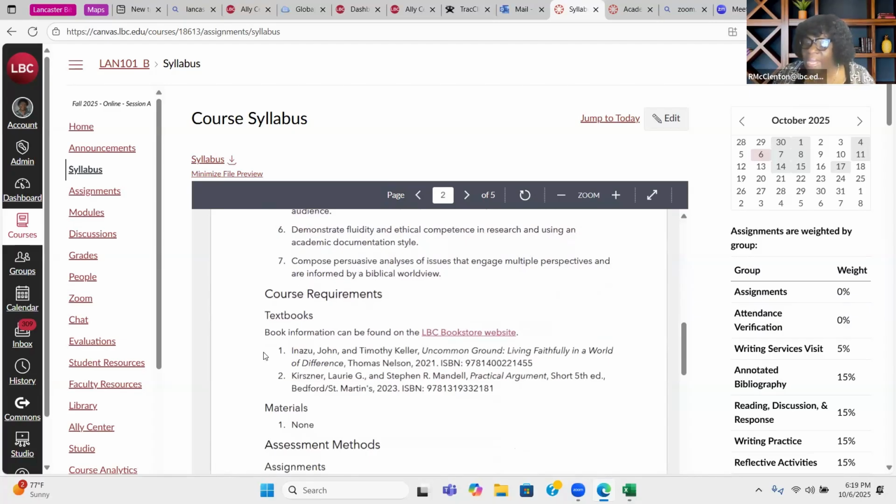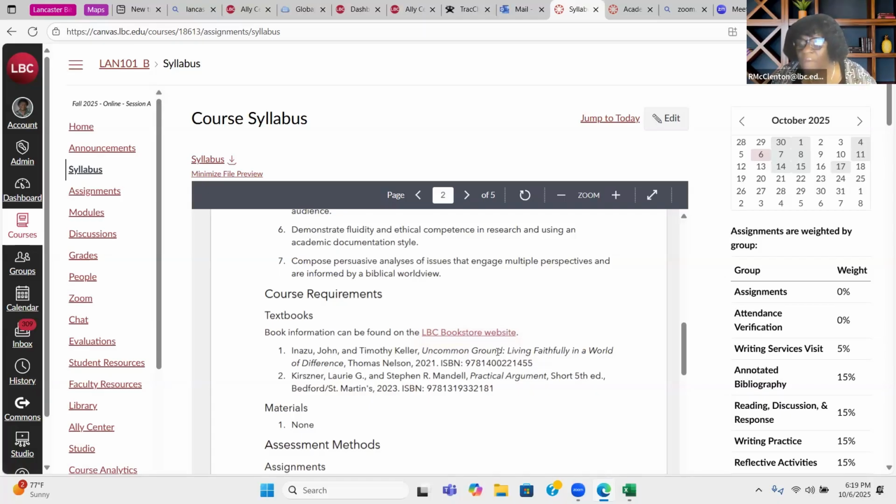Then you will find your textbooks. And here are the textbooks for this particular class. Whenever you see something in red, it's like a live link, and you can click on it and it will lead you someplace else. Once again, in these 2 weeks before class starts, it's really important that you have your books. There should be an automaticity, they should be sent to you, but something may happen where they're not.